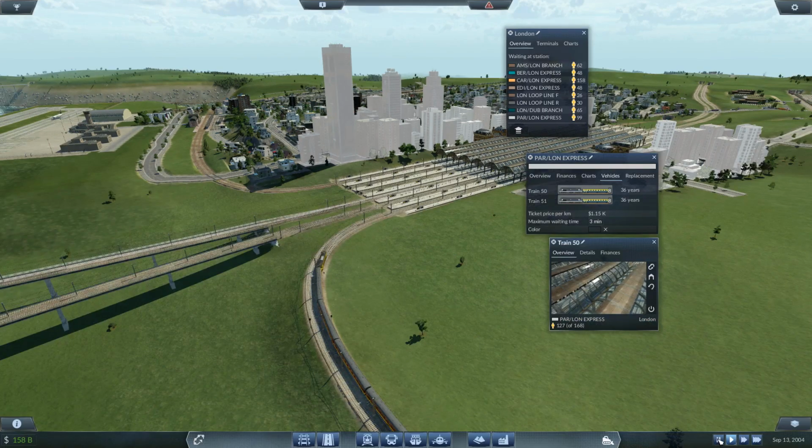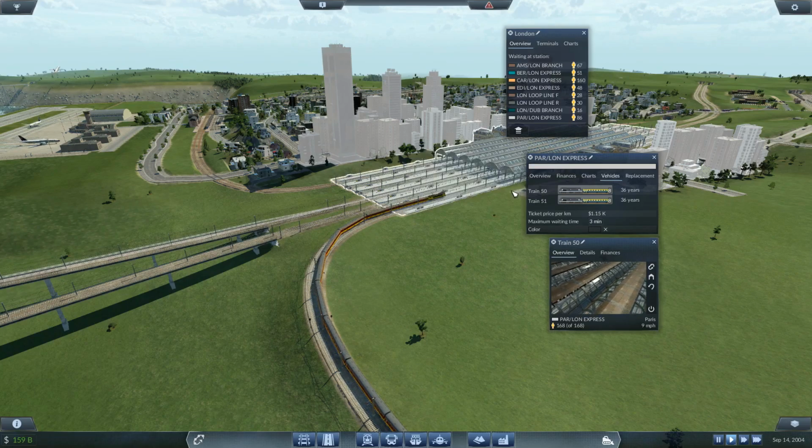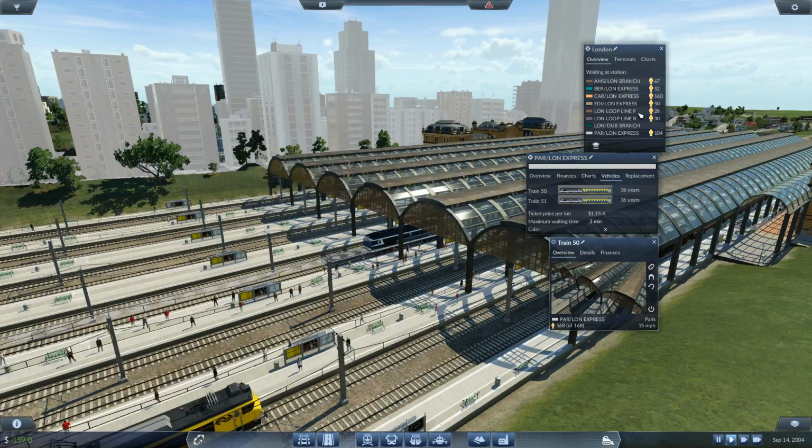You're in the station now. Are you unloading? Unloading. You're loading, so we'll let him go. And then we shall replace that. Here's our new Dutch train. Seems to be getting on much better. Right, let's have a look at this guy.